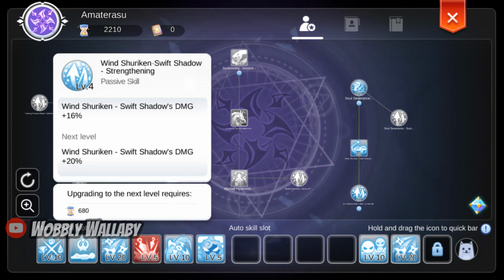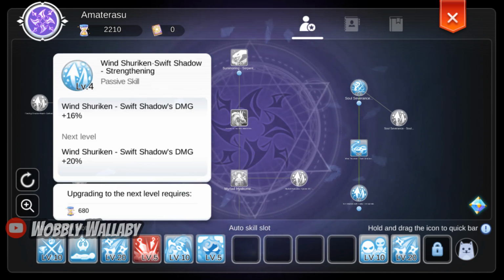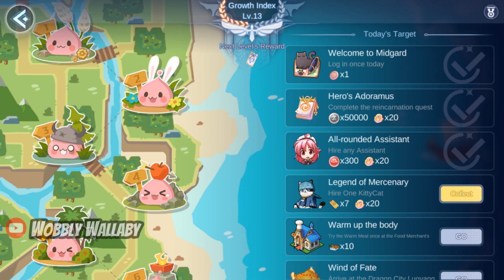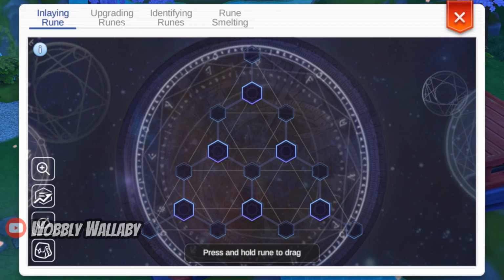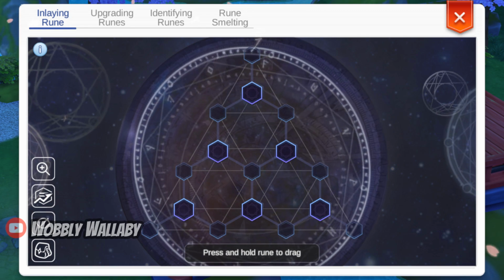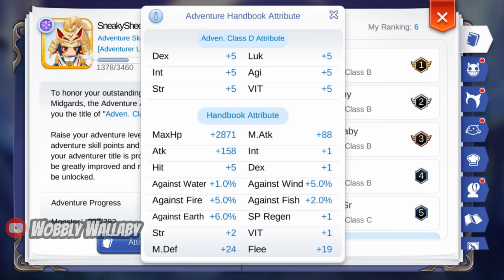You can also invest in strengthening to make it stronger. For Acer, I got the default nodes from hitting growth index 13. For advanced runes, I'm not using any. This is to show you that you can achieve great damage without any advanced runes. Next is my adventure handbook.